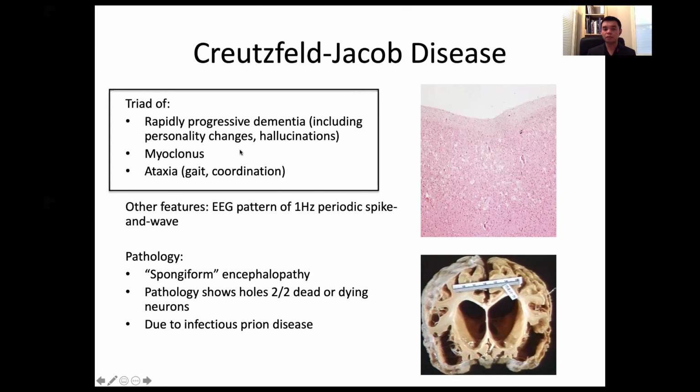The other set of features that I want you to really pay attention to for your purposes are the pathological findings, the spongiform encephalopathy that a lot of people refer to. If you look at this slide here, there's a lot of space there, a lot of cells that are lost. This is an extreme example of gross pathology of the spongiform encephalopathy. I will say that on MRIs, and in the clinics, when you see these people in the hospital, you're probably not going to see anything to this extreme. But in the testing world, they may ask you about the spongiform encephalopathy. Another finding that you might hear about, although I've never seen it, is this weird EEG pattern where you have a 1 Hertz periodic spike and wave happening throughout the entire EEG record.